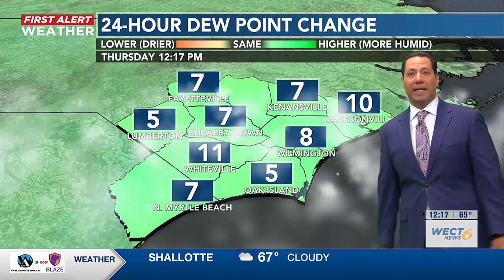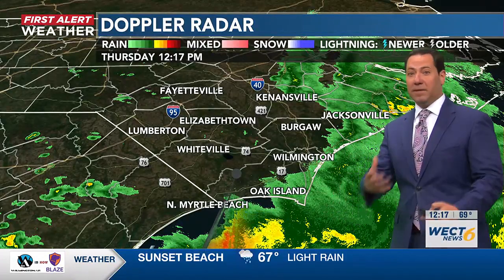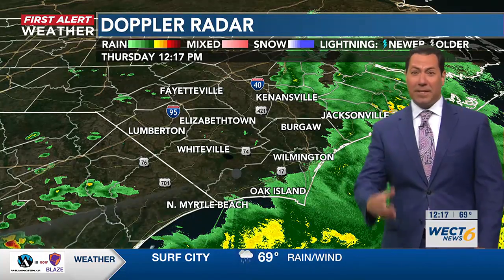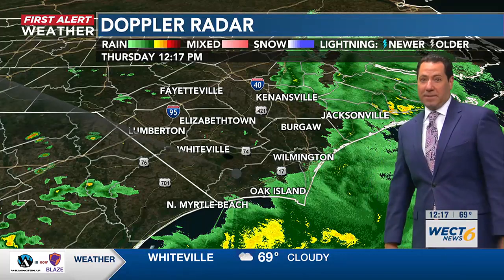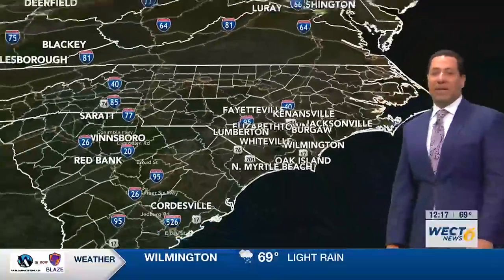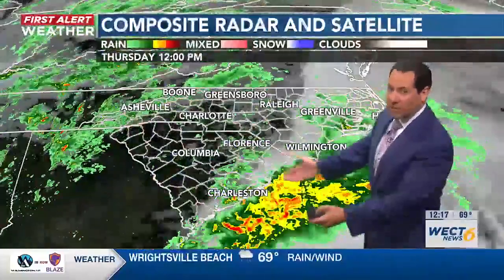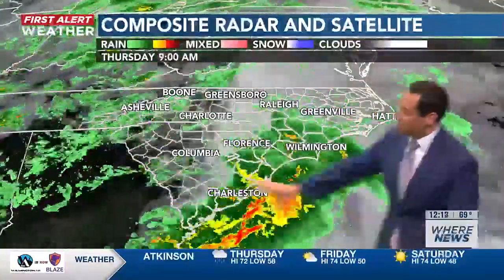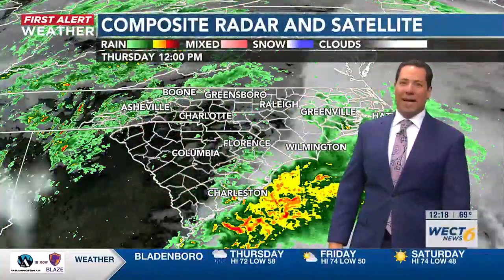That just means there's more moisture in the air, and the approach of a front has been and will continue to efficiently convert that moisture into rain — wetting down your garden. If you're itching to get into the garden this weekend, plant some of those small seedlings with the soil getting a little moisture. The latest radar scan shows the heavy stuff is offshore, with some upstream action in the Midlands of South Carolina — responsible, by the way, for that weather delay at the Masters.